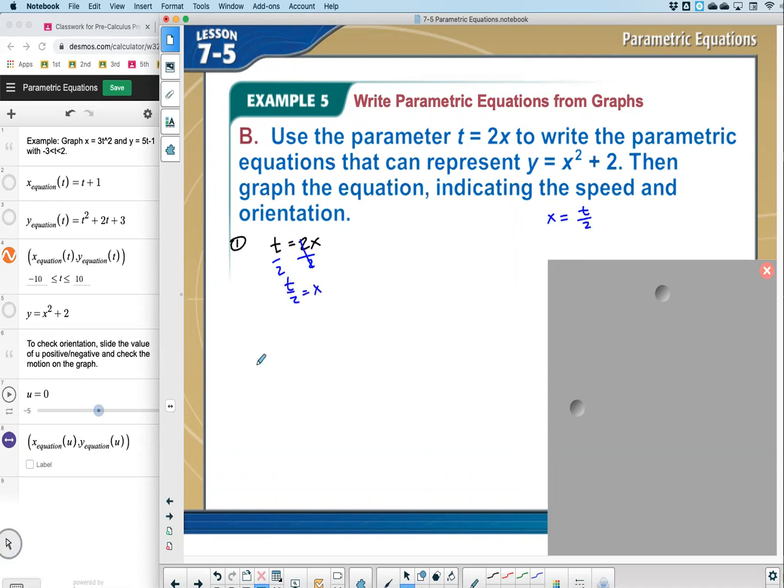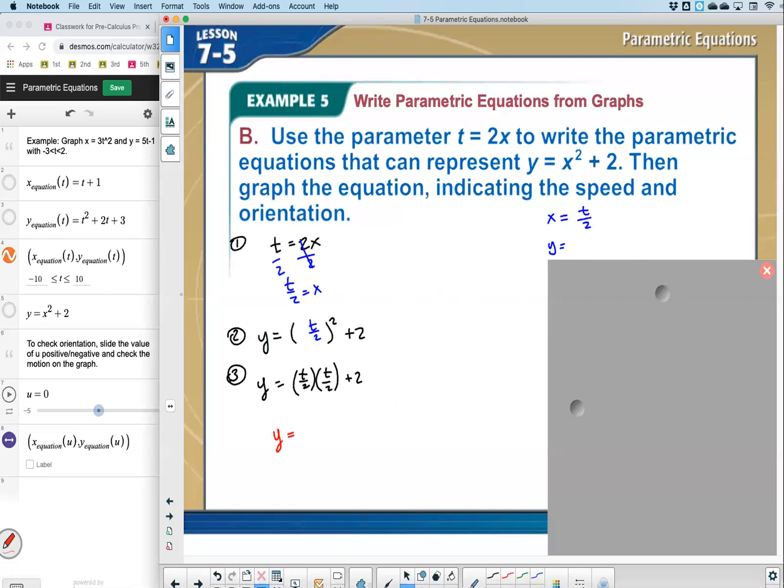All right, step 2. We substitute. So I'm going to take my other equation, and in the place of x, I'm going to replace it with a t divided by 2 in that parenthesis plus 2. Step 3, and by the way, for our calculator, you could just put step 2 right there, and that would graph just fine if you included that in parentheses. But step 3 is for Alex's sake. Let's simplify this. We get y equals, it's going to be t over 2 times t divided by 2 plus 2.